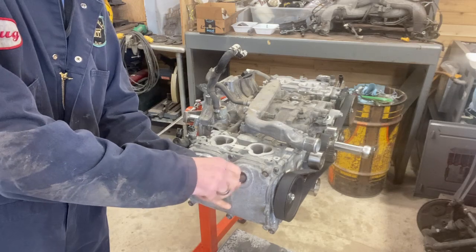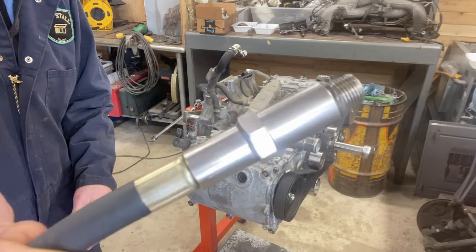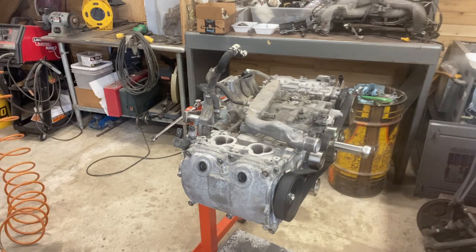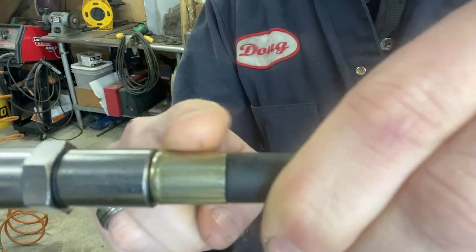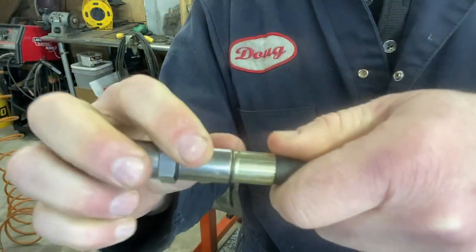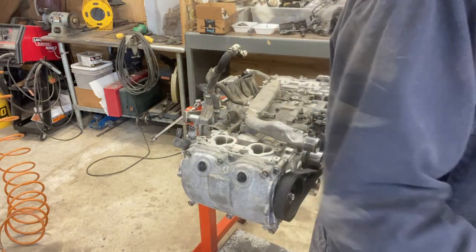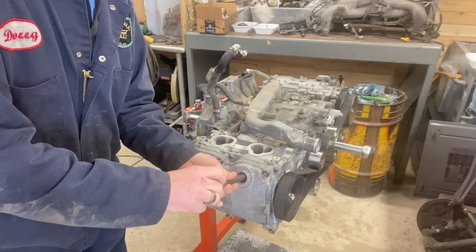Simply screw this hose into the spark plug hole. There's a little O-ring on the end of the spark plug tube here, which allows it to seal. One of the challenges that I have is where my hose connects to this fitting spins, which means I'm not able to get it super tight in the spark plug hole. So I may have a little bit of leaking at that O-ring. I don't know for sure.